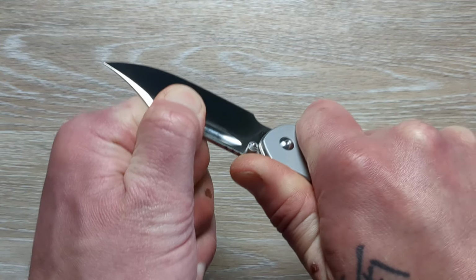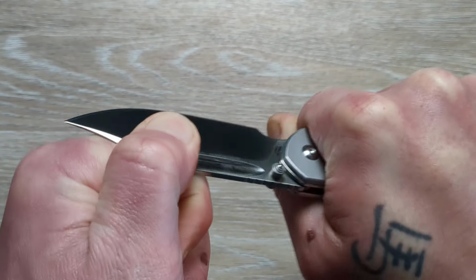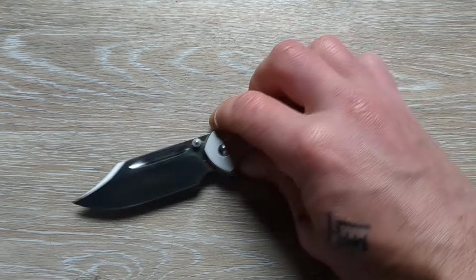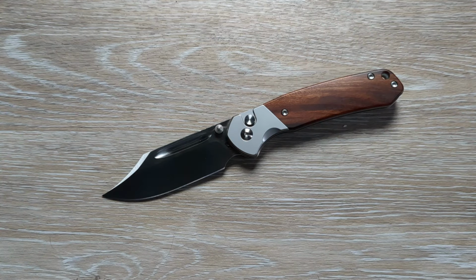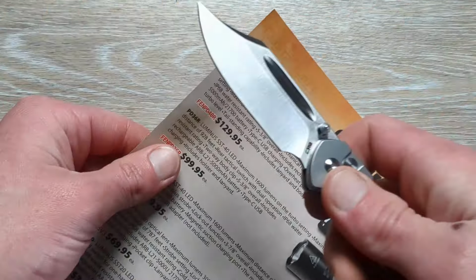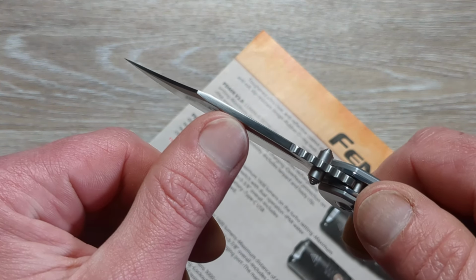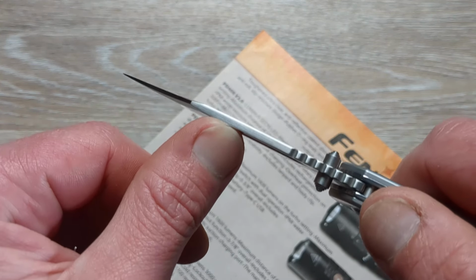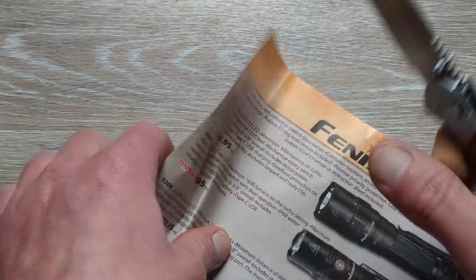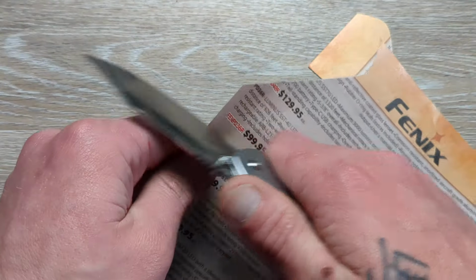While we're on that, there's no movement up or down, and there's no movement side to side. Very, very nice. While we're on it, let's go ahead and check that edge. So we got our prototypical magazine paper here, and I'm going to guess that looks to be about, what would you say, maybe like 115 or so for the blade stock. We'll see. And it feels like it comes down nice and thin.